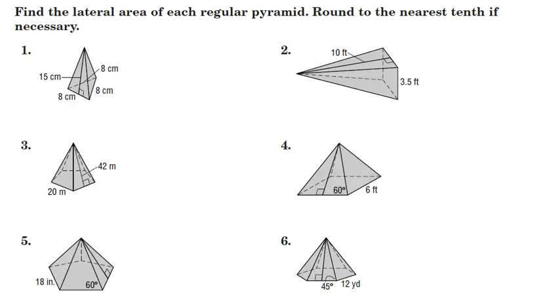Hello everybody. We're going to talk about some examples here of how to find the lateral surface area of pyramids. The formula we're going to use to guide us is L equals one half P times lowercase L. P stands for perimeter of the base, the L stands for the slant height.